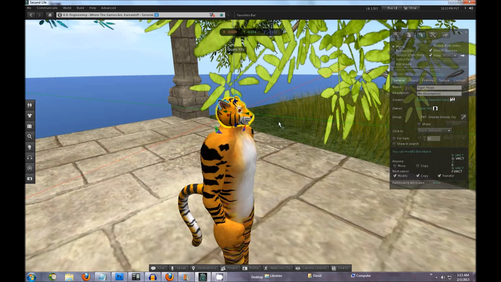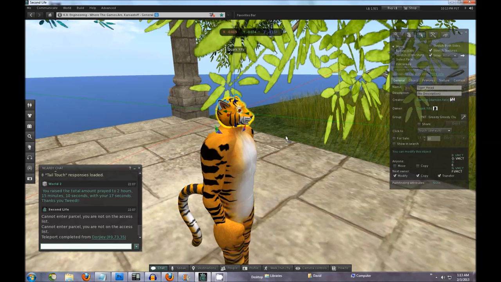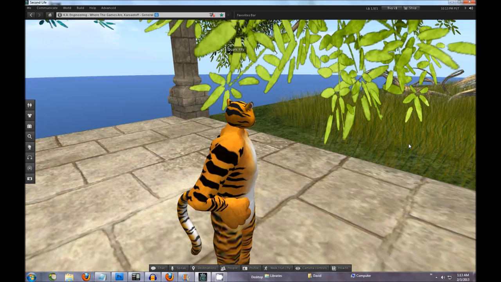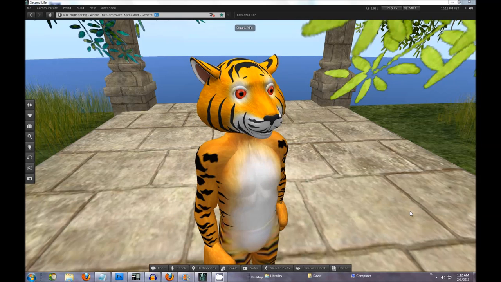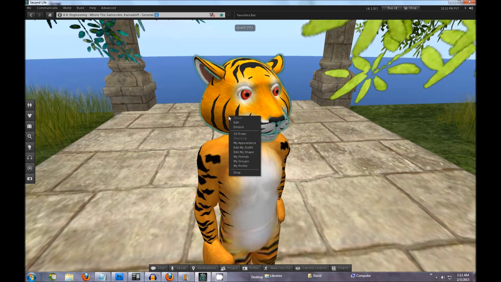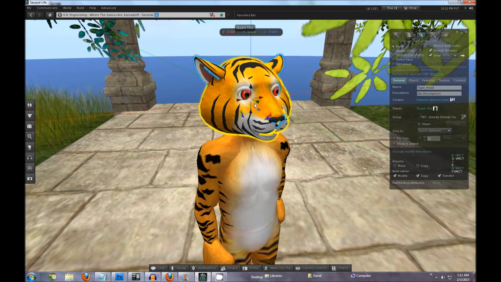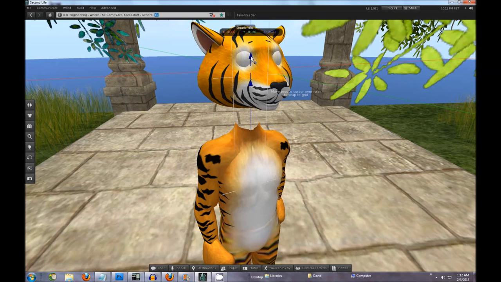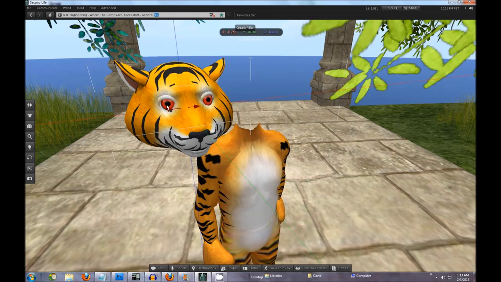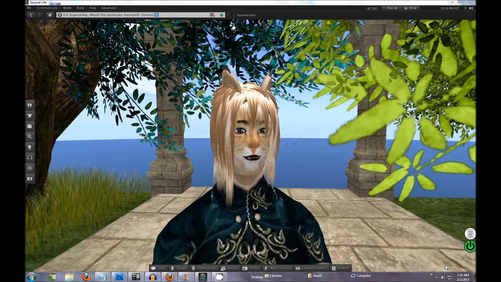So I chose the furry avatar, and I really liked the furry avatar, but the problem with that is the head was too big. It just didn't look very good to me. Now, I know a lot of people are furries, and they like being furries, and that's all well and good, but for me, I didn't want to wear a big, huge head and have huge paws and stuff like that. And I tried to shrink the head, and I never could do it. So all I really wanted was a skin that made me look furry.